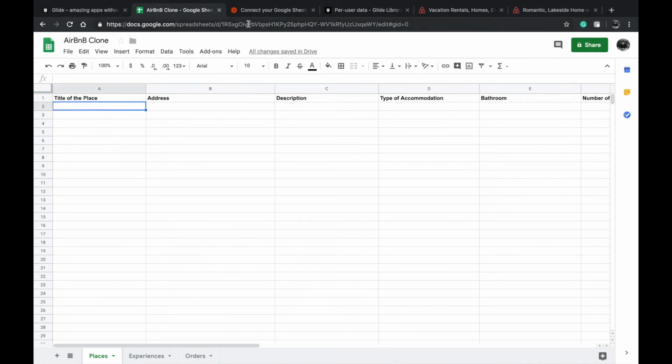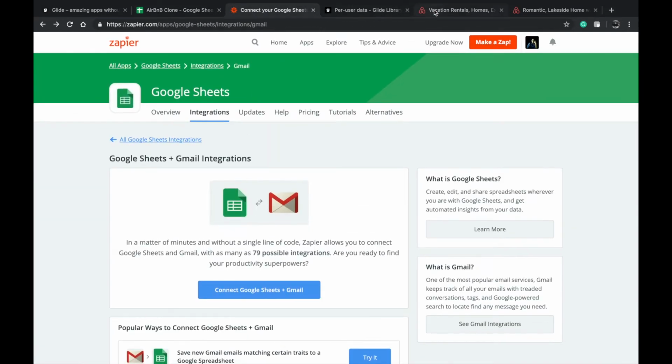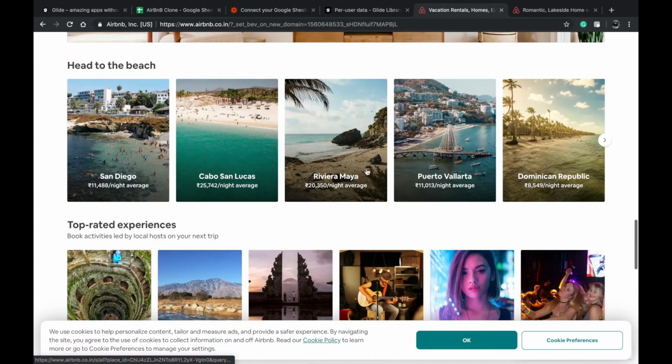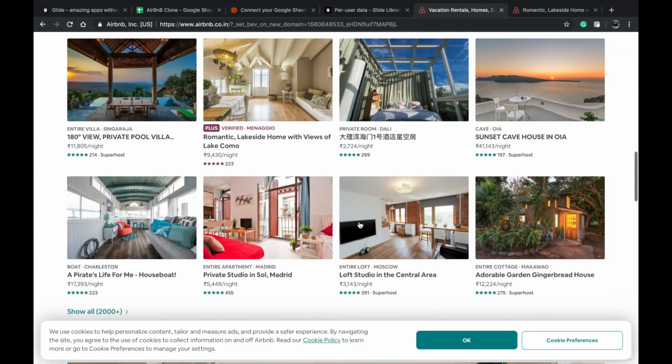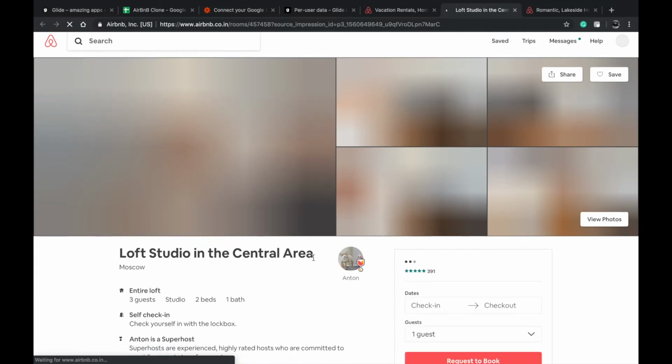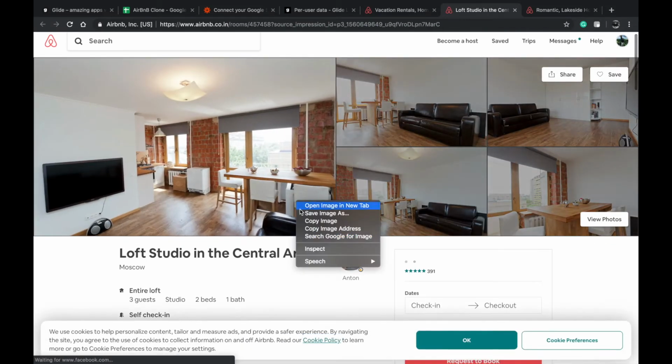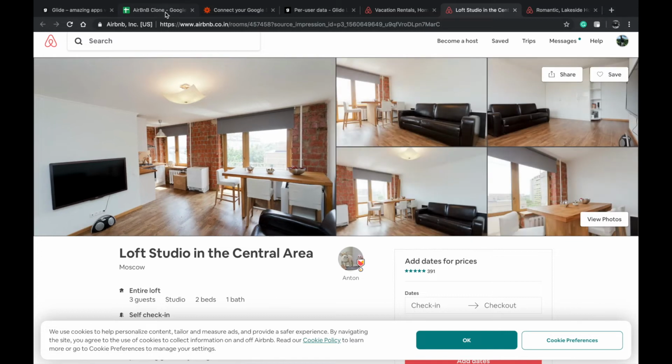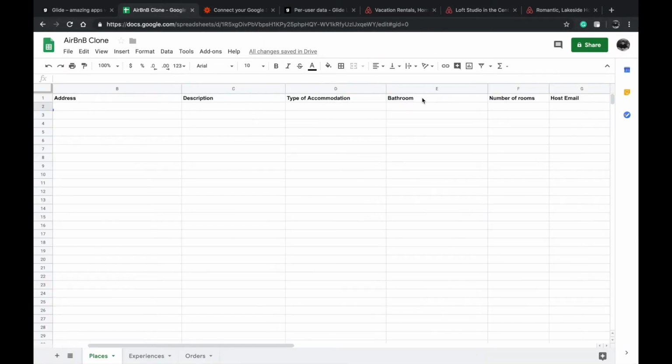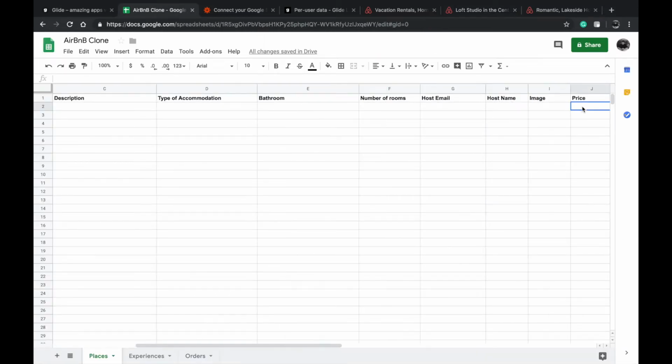So let's go ahead and start adding an example item from Airbnb. Guys, if I'm going to open up any of this information, I don't own any of these images. This belongs to, in this case, Anton. I'm just going to show this for the sake of education, okay? I don't really have any interest to publicize this application or whatever.